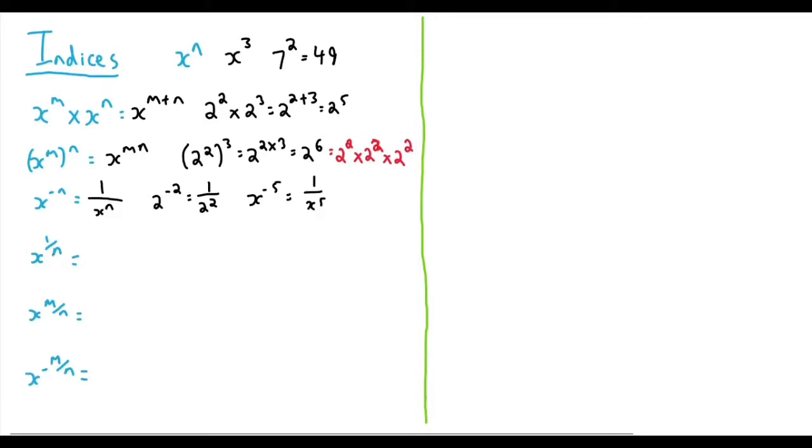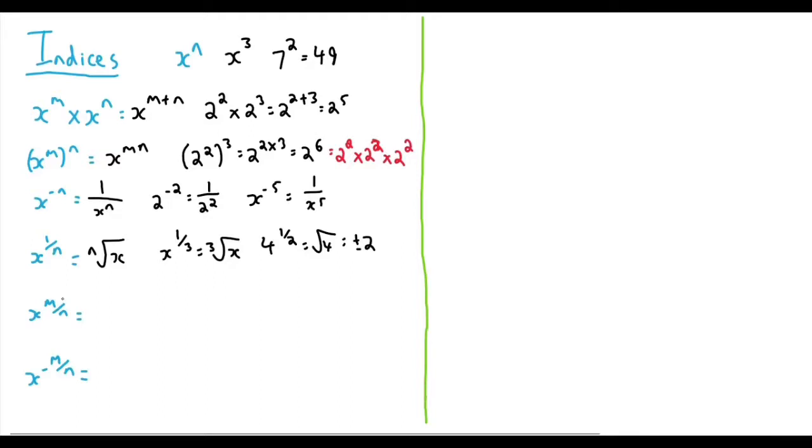Speaking of fractions though, you could have a fraction in your power itself. Let's start off by just considering if it was 1 over something. In that event, it would be the nth root of x. So if it was x to the power of a third, that would be the same as the cube root of x. If we had 4 to the power of a half, that would be the square root of 4, which would be plus or minus 2, because when you square root, you have two possible values, the positive and the negative. The situation of the question may negate one of them, but you should at least consider both initially.